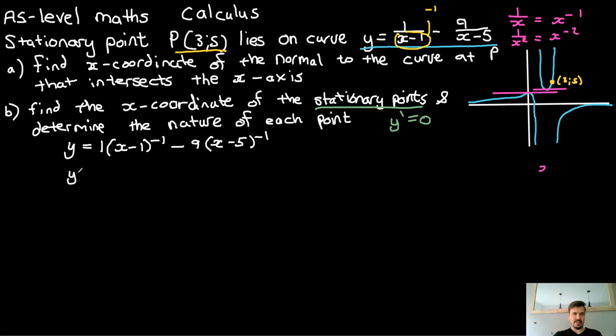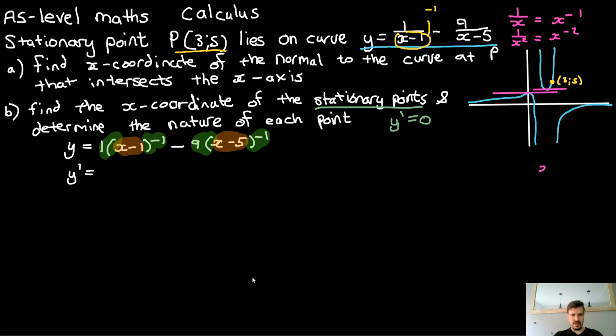So now we're going to do y dash, and we're going to do the inside-outside rule. So let's remind ourselves, I like to do the outside-inside rule. In other words, I like to do the outside first and then the inside. If you learn that you want to do the inside first and then the outside, that's fine. But I like to do the outside first because I like to just tag the inside along at the end. So we'll see how that works. If you haven't seen another video, you'll learn that now.